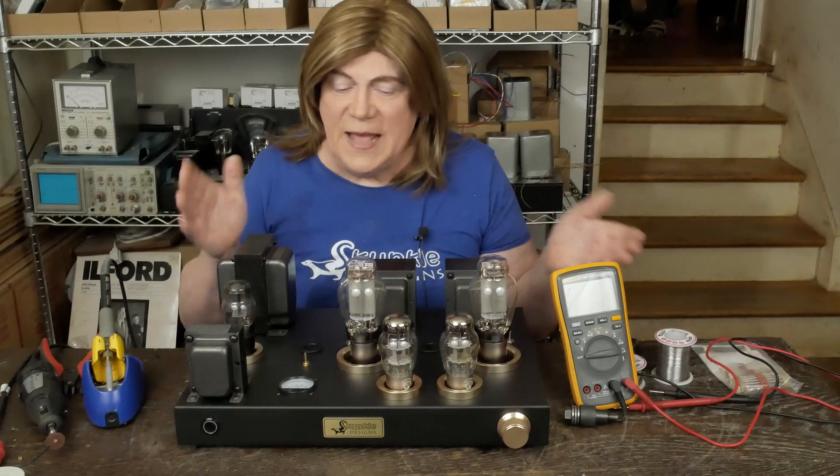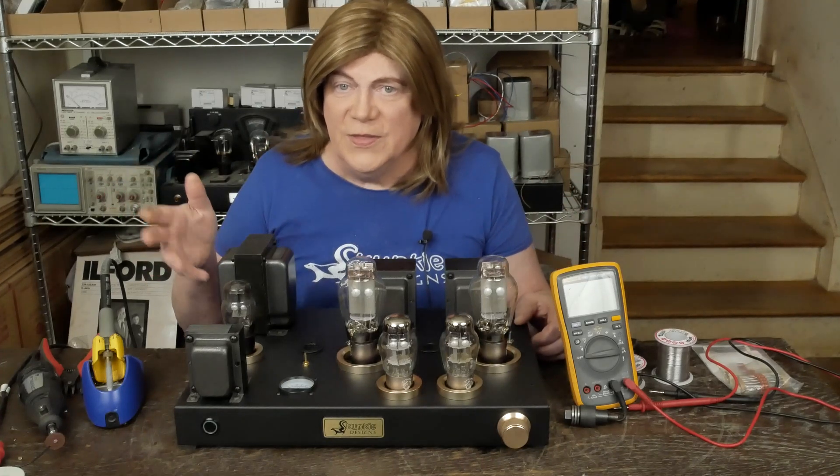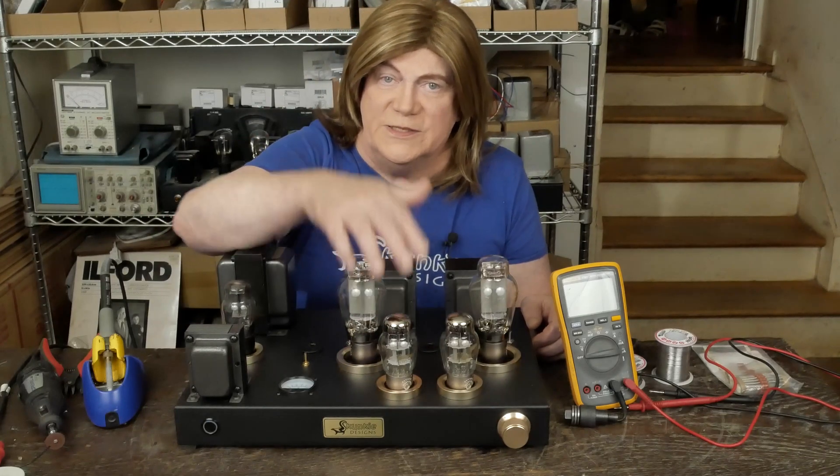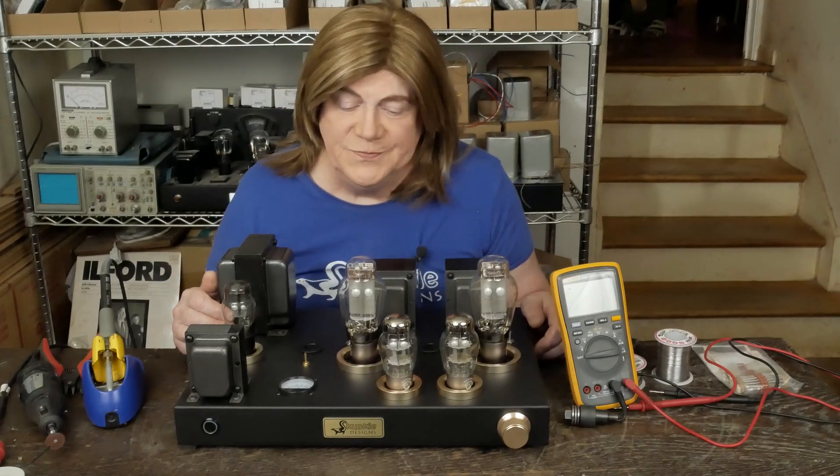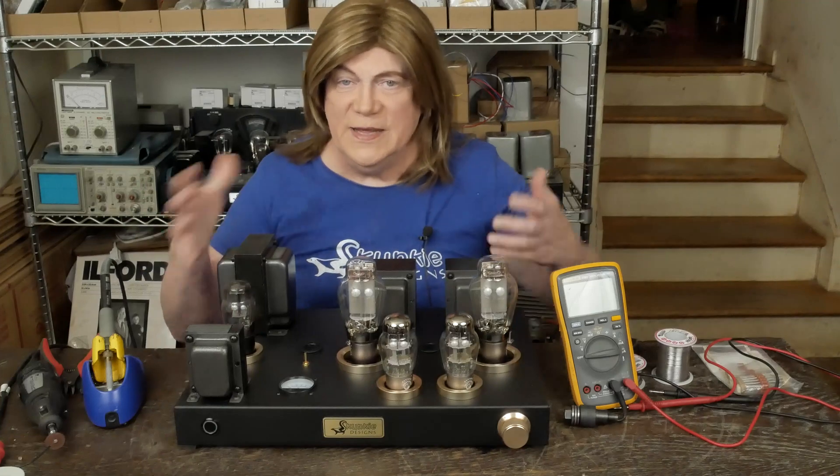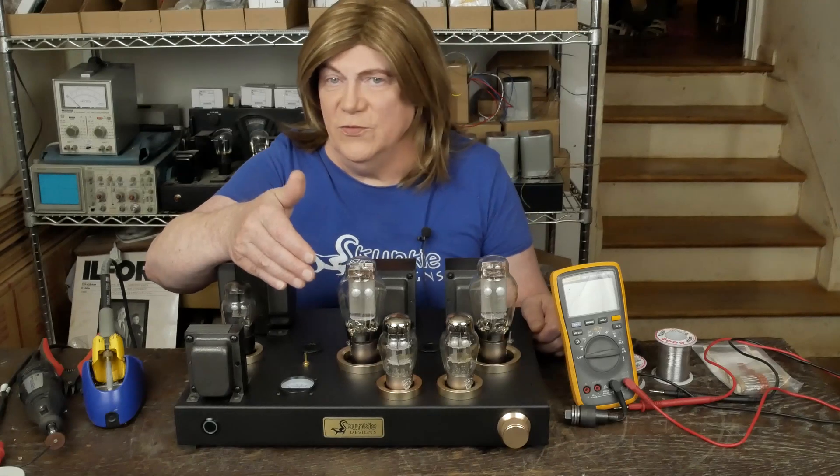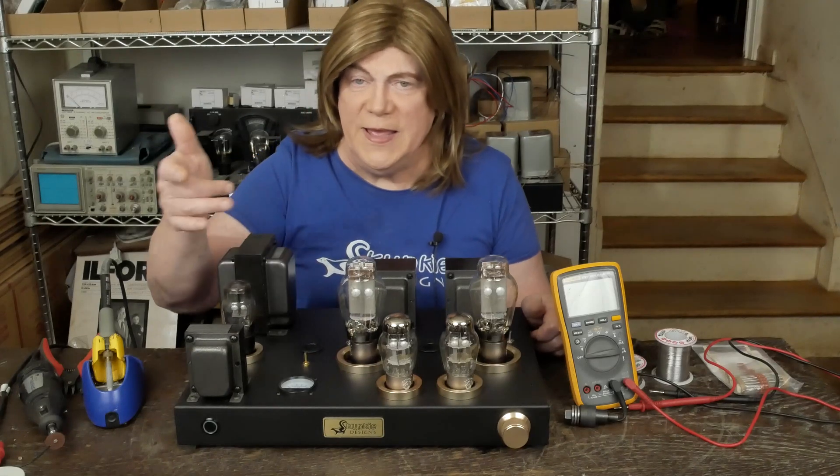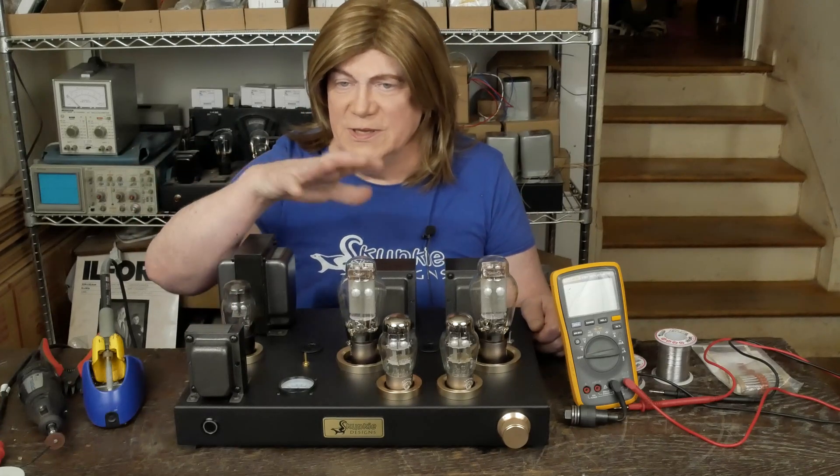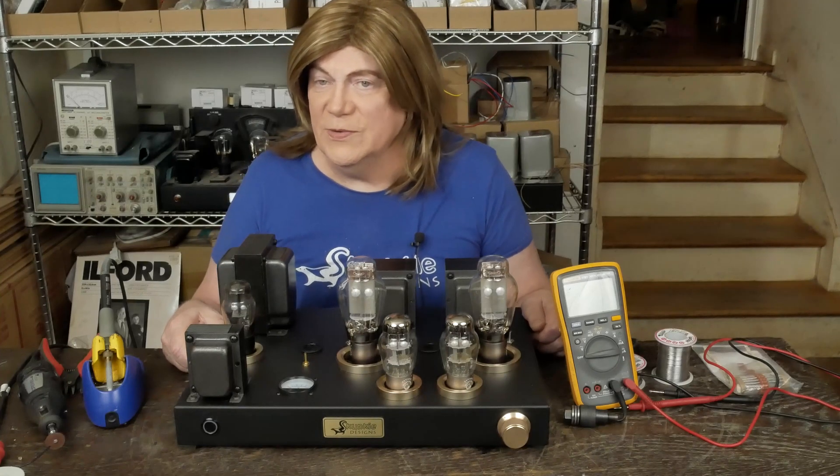It's got the option to do that other, I think it's called a simple 2A3, that just uses the triodes in the same tube in parallel instead of that SRPP. Who knows, in future may try that anyway just to see what it sounds like. I also laid it out so it'd be easy to go from a capacitor bypass cathode resistor to an LED resistor in series setup where you don't need a capacitor.